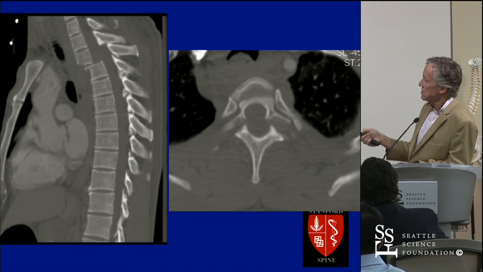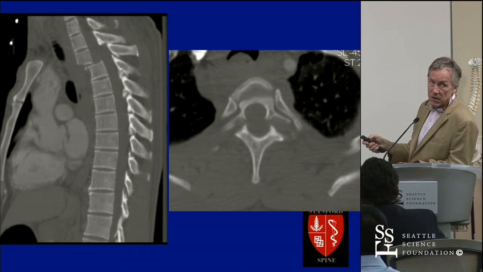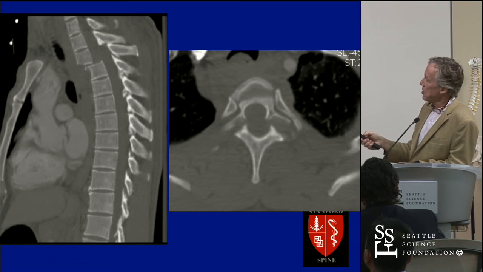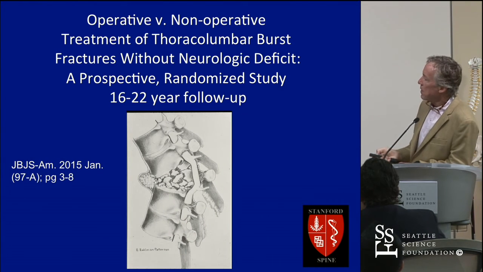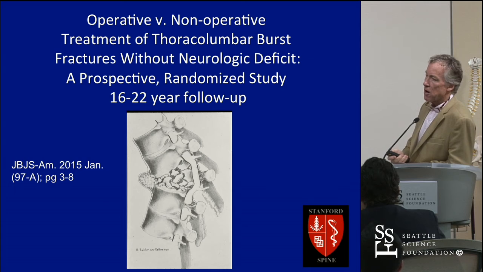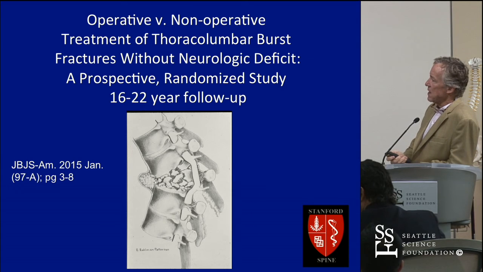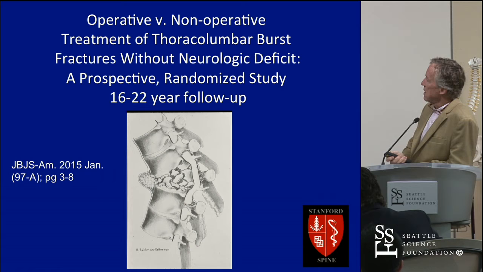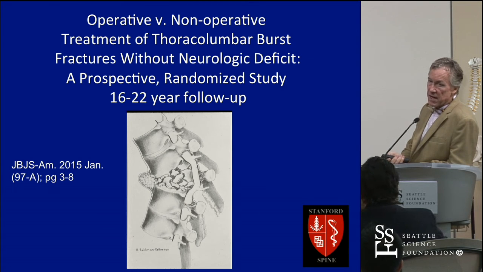And again, fracture dislocations, going back to that slide we talked about earlier, where there's a disruption of both columns, front as well as in the back, are treated 90% of the time with some sort of posterior construct and reduction. But as has been alluded to, one of the more controversial areas is that fracture that is most commonly seen at the thoracolumbar junction and comes into an emergency room just about every night, and that's a burst fracture of the thoracolumbar junction from T10 down to L2, wherein the patient happens to be just fine otherwise.